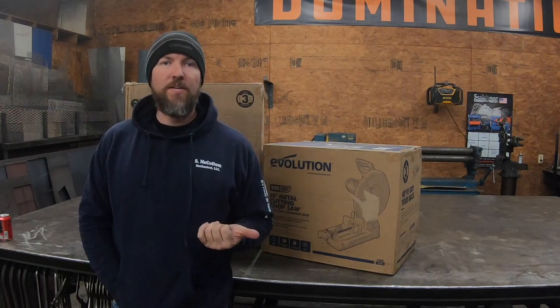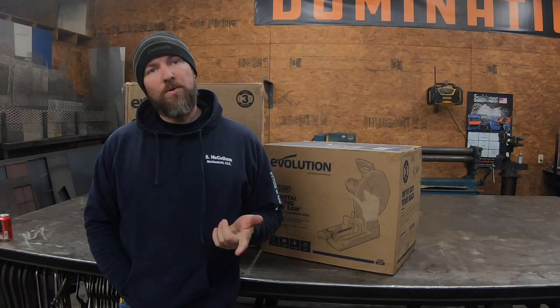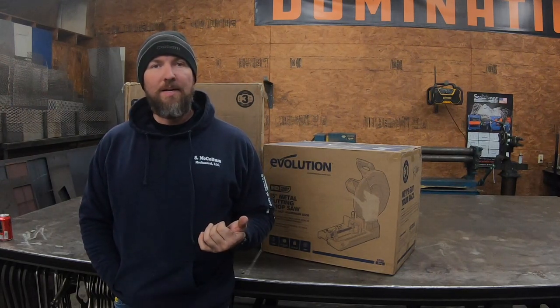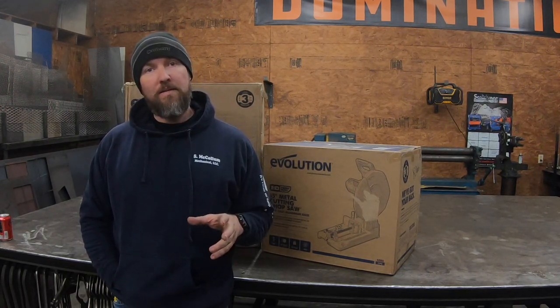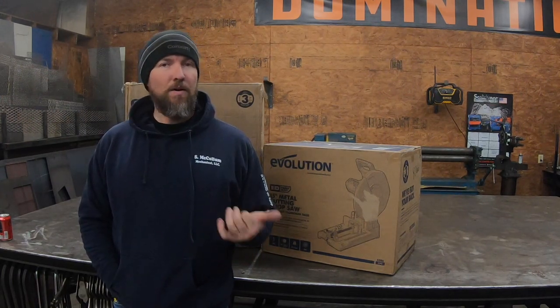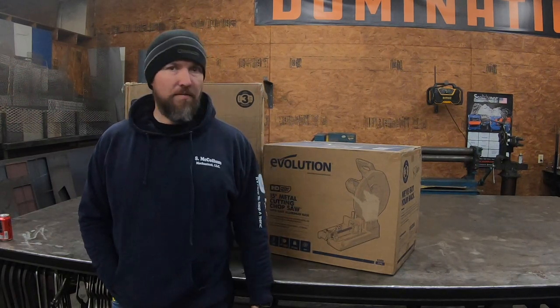Well, you guys spoke and I listened. I put in the last video that we were looking to get a chop saw just to help with not having to use a portaband on the job site. I'd already been looking at Evolution anyway because we have an Evolution mag drill and absolutely love it. So I decided to jump on and get an Evolution.